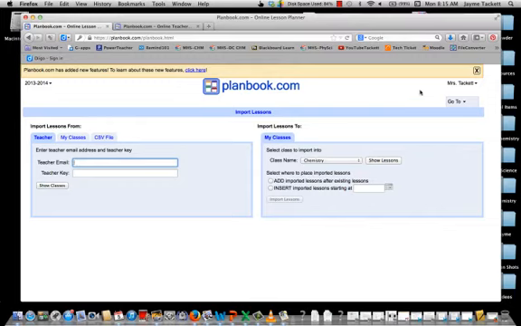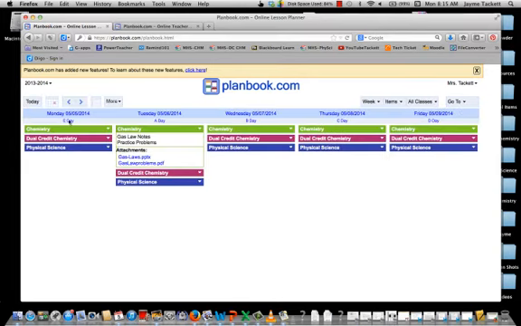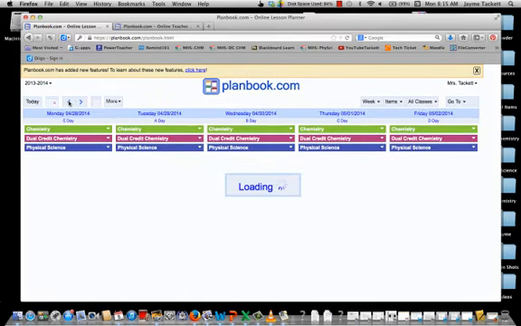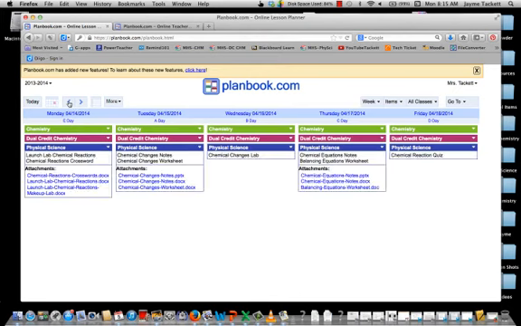And so if we actually go back to my plan, we tested this out a few weeks ago, and she had planned out this week, and as opposed to her sending me emails with all of these different files on it, I just went on here and I imported her lessons straight into my gradebook, and it gave me all of her files and the basic plan for the week, and so that was really nice.